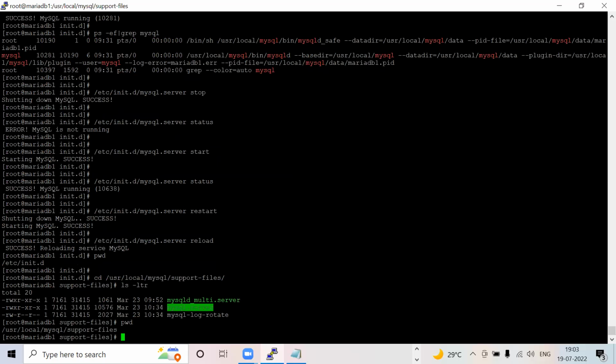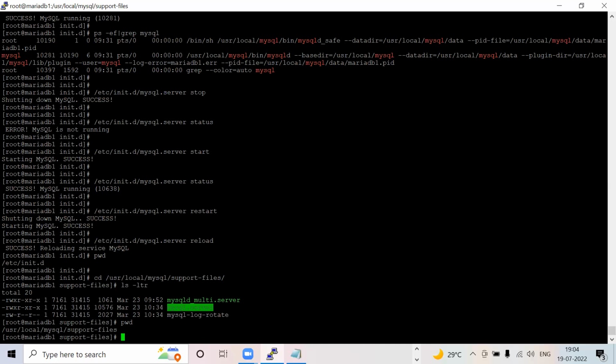Everything you're running from the root user only, right? Root user only. We cannot use a MySQL user for this. For MySQL installation, root is mandatory. Usage you can do with a MySQL user: database connectivity, backups, restores, and all that functionality. But for the installation part, there is no option. So you copy into the /etc/init.d folder. Normally /etc/init.d will contain all the service files, any service, either Postgres or MySQL. For any server, if you want to create a service file, we keep it in /etc/init.d.